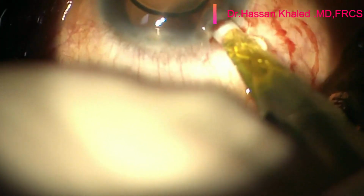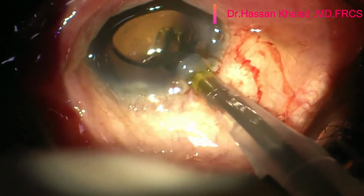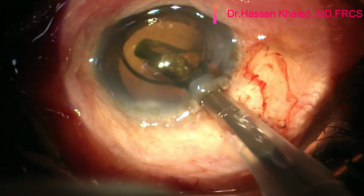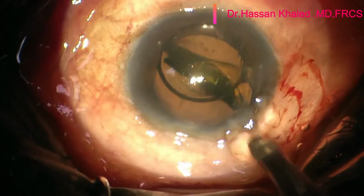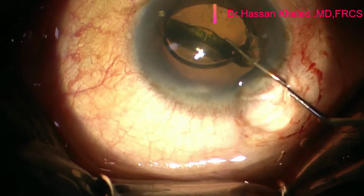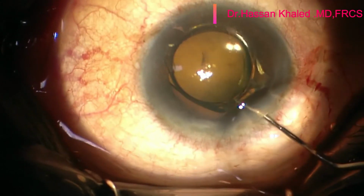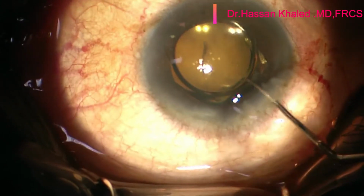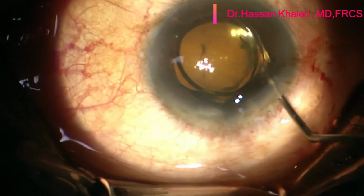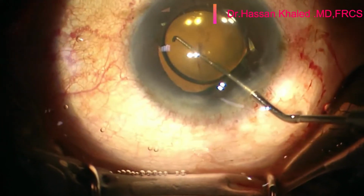Now this is the single piece hydrophobic acrylic IOL. Here the IOL is implanted into the capsular bag behind the old IOL, and the benefit of this technique, implanting the new IOL before removing the old IOL, is that the new IOL will protect the posterior capsule from any further damage during cutting the old IOL and pulling it out from the anterior chamber.